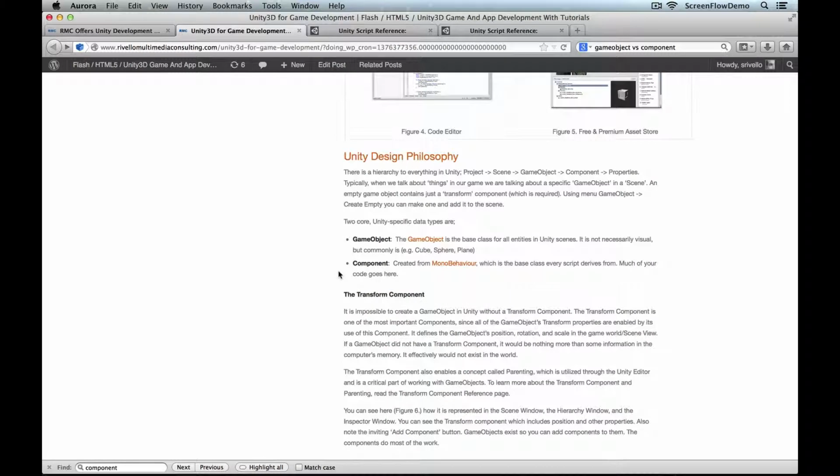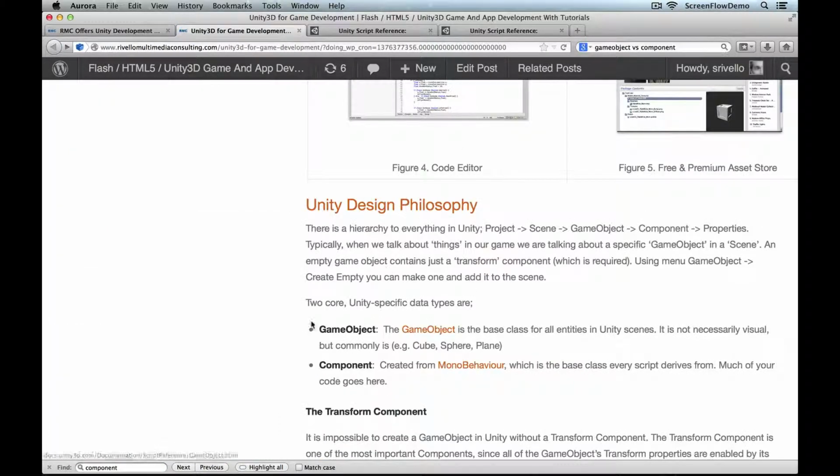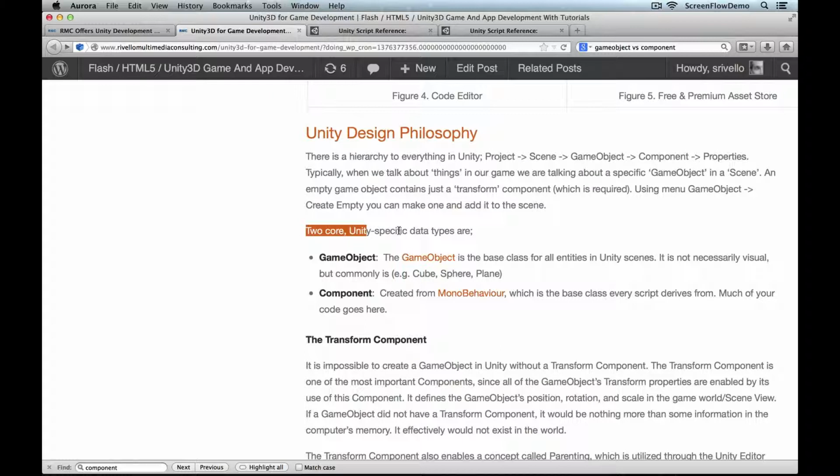A couple of the things that I want to call out here, and bump up the size of the font. So we have two core objects that we're going to talk about. One is the game object. So that is the entity that sits in our 3D world. It may or may not have graphics, but typically it does. Some examples of a game object are a cube, a sphere, a plane, all of which we can automatically create. Also, an imported 3D model would be a game object. Everything visual in the world, in the 3D space, is a game object.